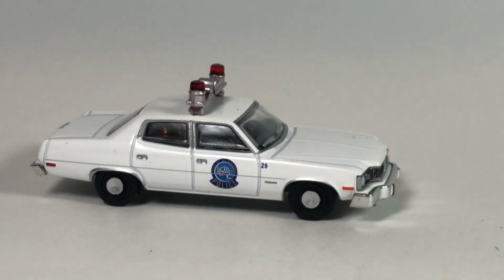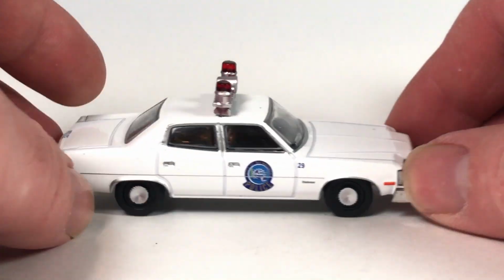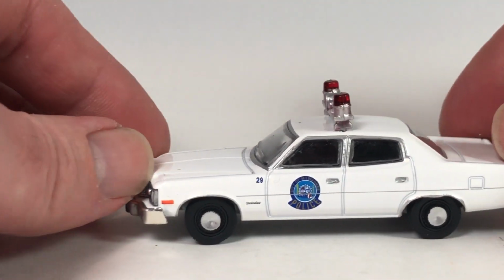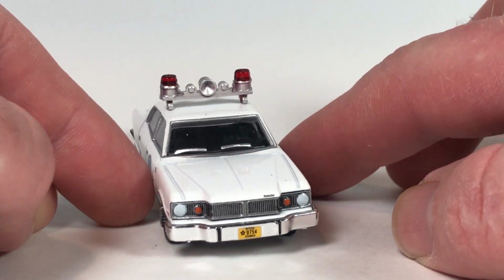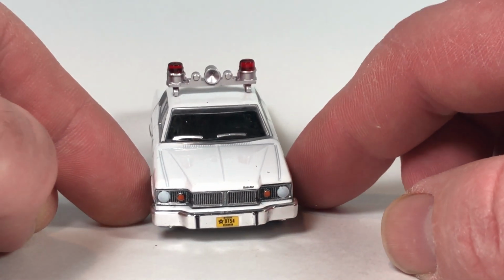But here is Milwaukee Police Department, an old AMC Matador, and I think this one looks pretty cool. It looks like a lower stance than you normally see this car in, but I don't mind that. Your official Wisconsin plates, they still use those same plates today.